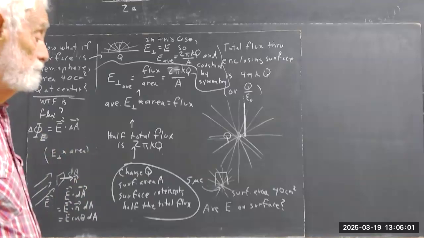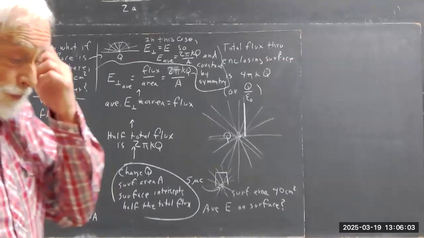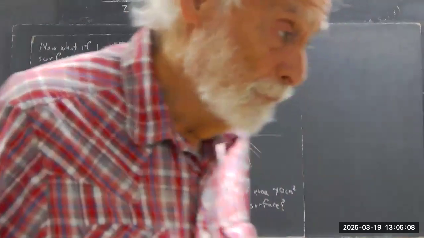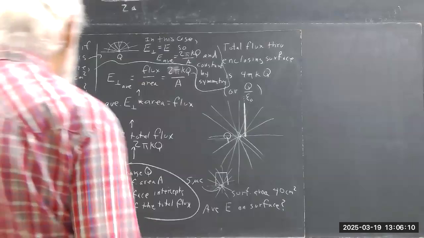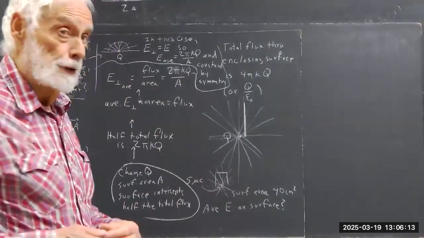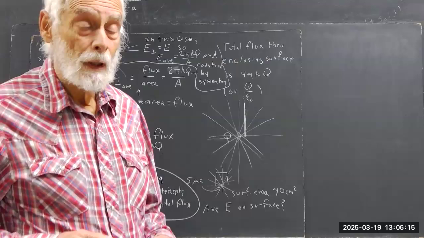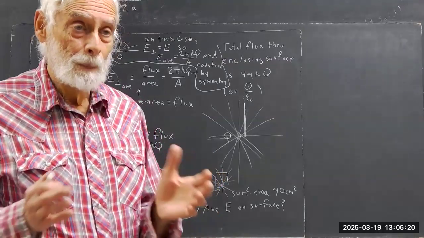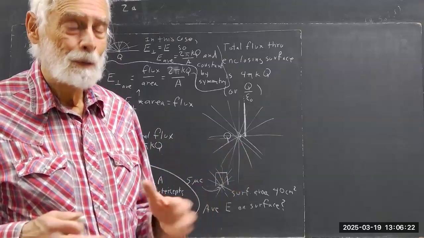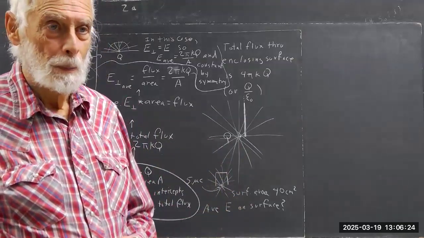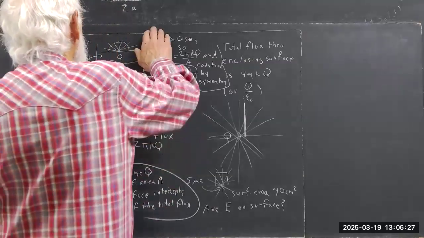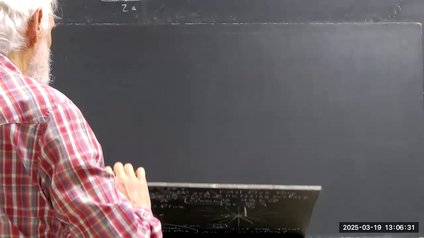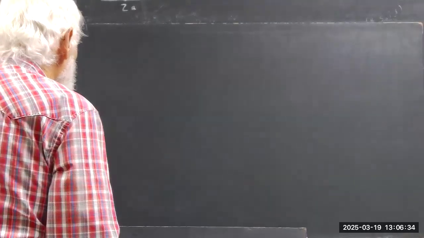The problems that you get in the chapter are problems that you reason out by this sort of geometrical reasoning. And you'll always have some sort of symmetry that keeps the electric field perpendicular. Well, not always. There's one really neat problem in there where you've got to really see something. So anyhow, that's the kind of stuff you've got to know.